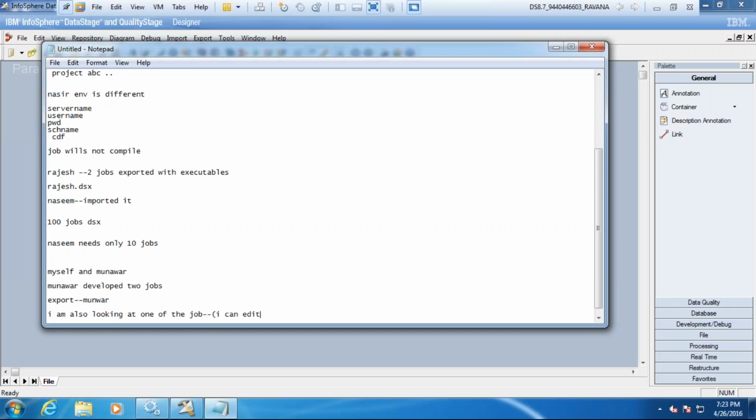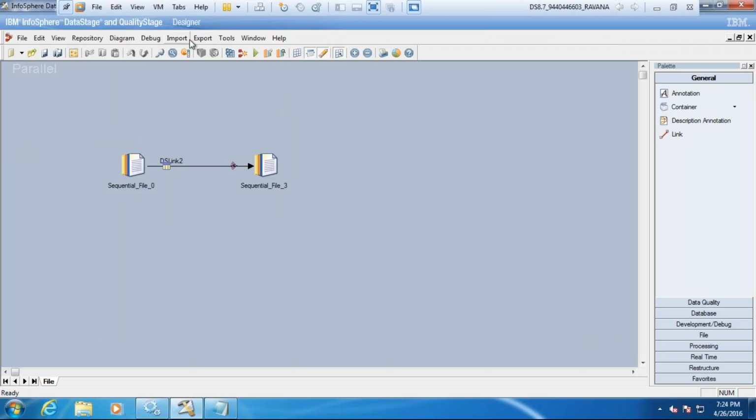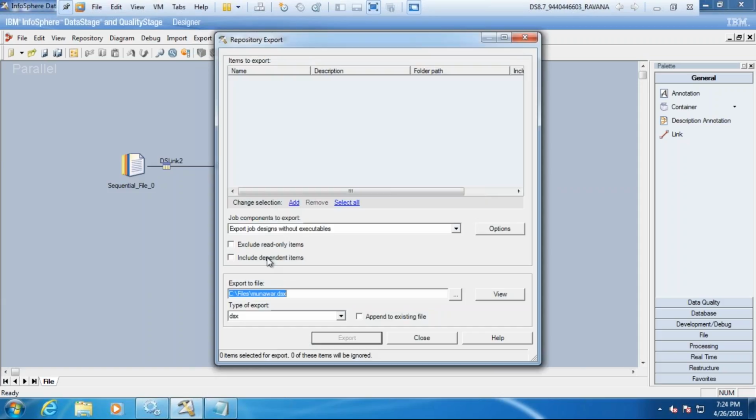I have privileges, so I can edit, right? Now, whenever Munawar is trying to export, he thinks that if someone is reading my job, then I need not export it. So he can click this button saying exclude read-only items. I hope it's not confusing. Shall I explain it again? Yes, please. Yes, the last part.